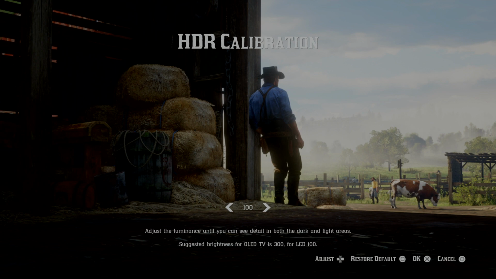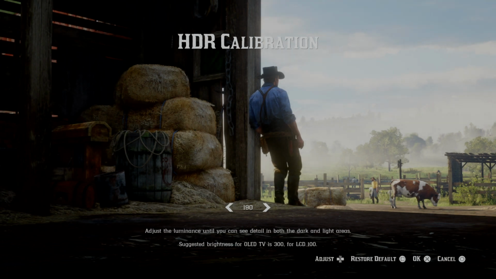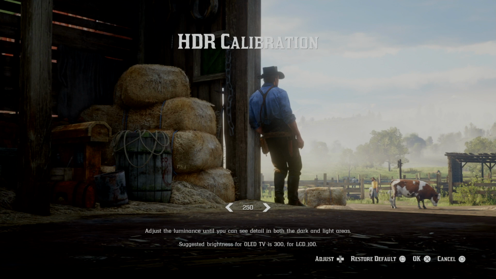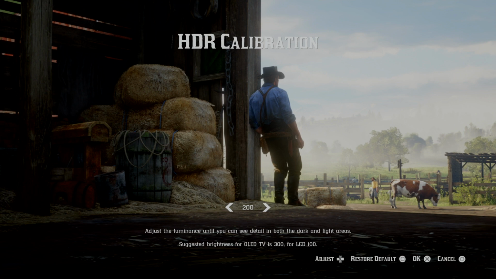Now what they're meant to be implementing here is a trick. The trick is meant to be, rather than widening the range as we see here as we're going up, like we said with the car to bus analogy, so rather than going from a car with standard definition to a bus, they're just moving the car along the bus. So the range is staying the same. If you imagine the range is 10 meters long, when they're putting on HDR in Red Dead Redemption 2, they're just moving that 10 meters along the picture, left and right.